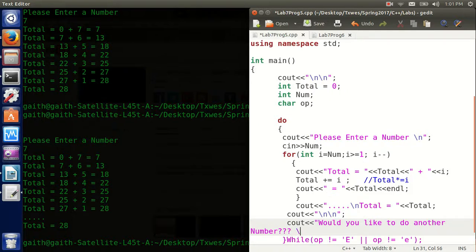I'm gonna do this. Now I'm gonna use yes and no here instead of e. And here's what I'm gonna do. If option equals yes in double quotes, or if option, while doesn't equal yes.